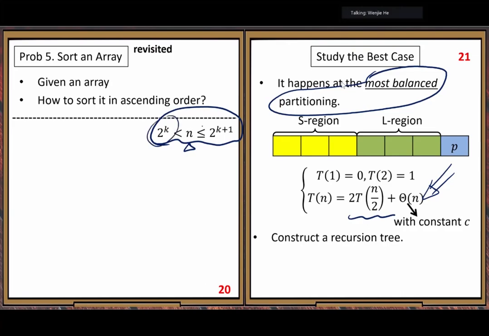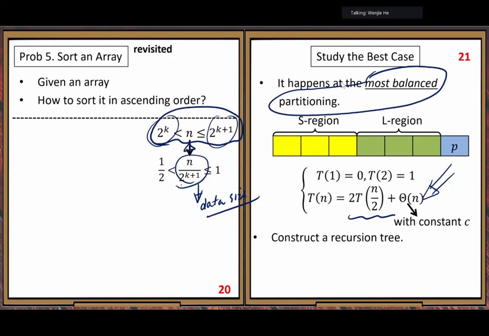We need to identify which interval of two adjacent powers of 2 contains n. Then we can determine the number of levels in the recurrence tree. This represents the data size.